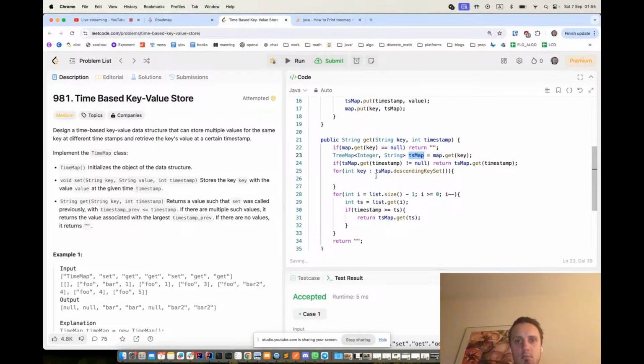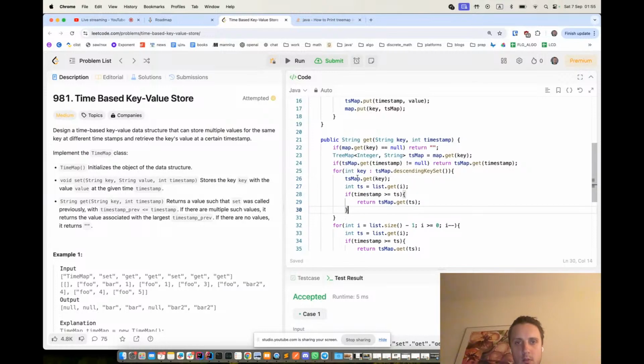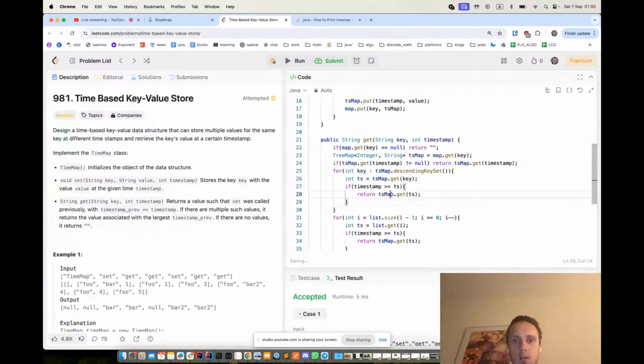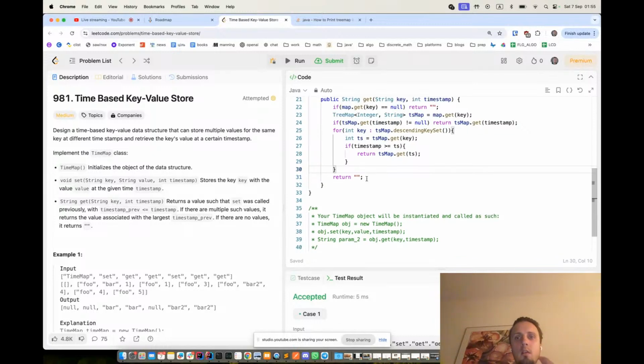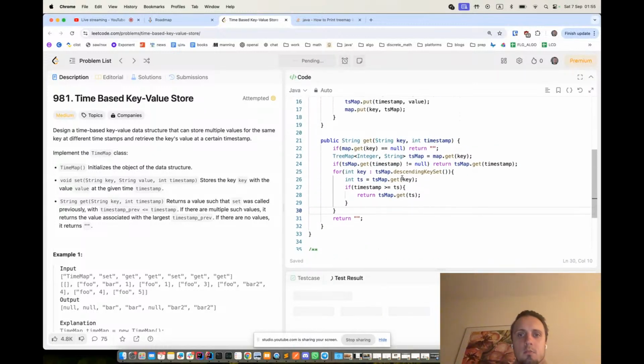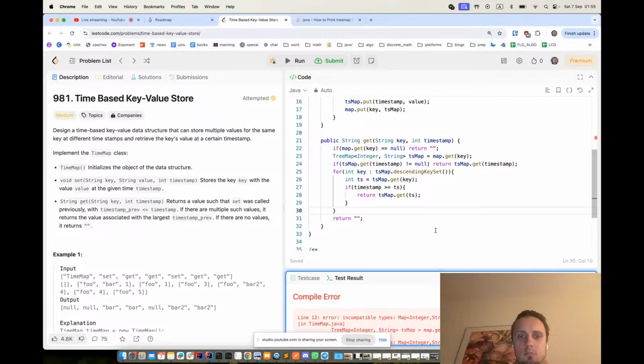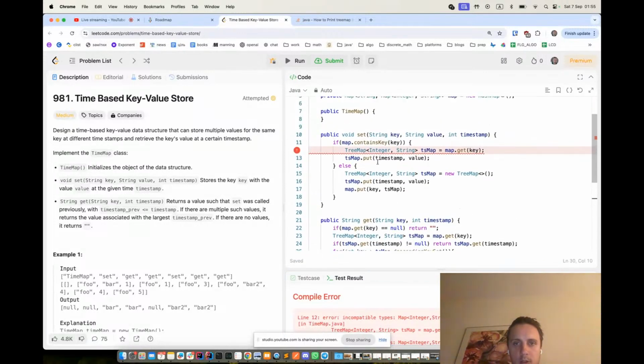And yeah, so we can get by key. Instead of list, we can get by key timestamp and return it actually. Well, let's try to run. Line 12, TreeMap.